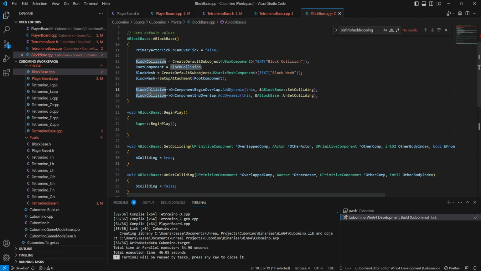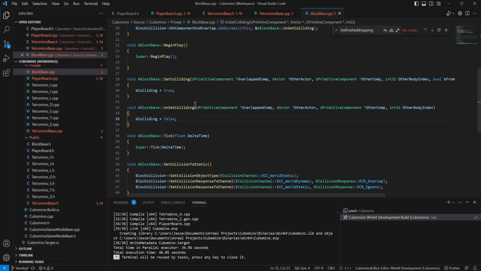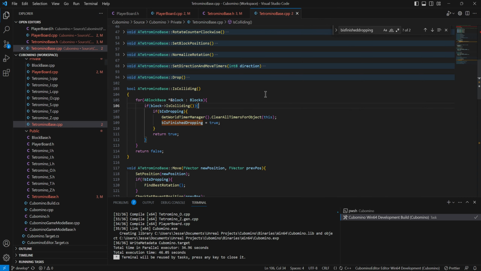And it's being called on the collision box, the block collision that I set up here. So basically all this is doing is setting a true or a false if it's colliding or not colliding anymore. And that is what's getting read over here for is colliding. So on the Tetramino side, it's colliding if any one of the 4 blocks is colliding.